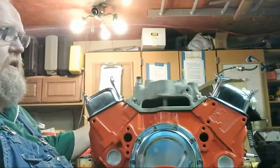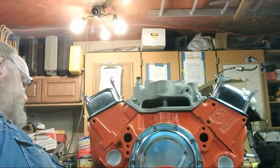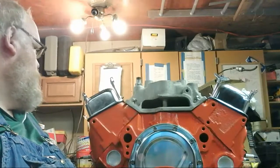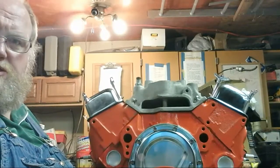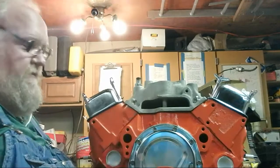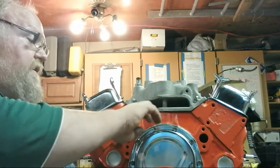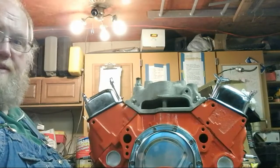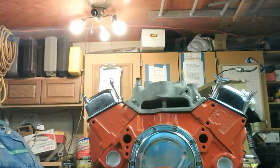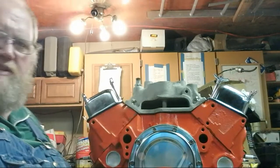Okay. We'll get the chain on here. And like I said, it'd be nice to have another freed up engine stand. Now I'm trying to think where to sit you guys so you can watch. I'm kind of anxious to hear this thing fire up. And I'm using the Right Stuff gasket sealer now. And on the left side of that big grate, towards the bottom, should be some longer bolts.